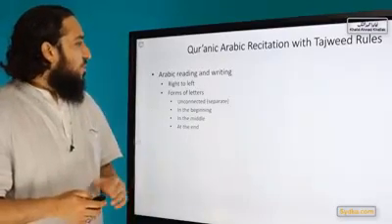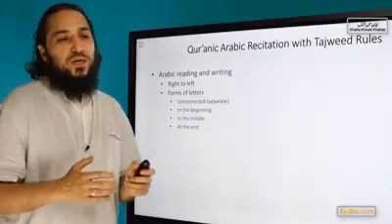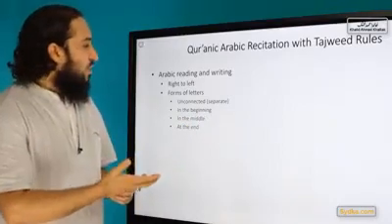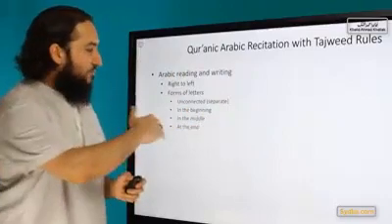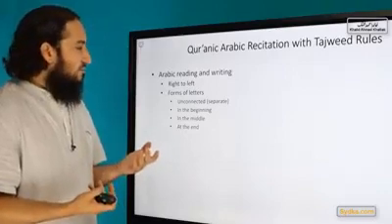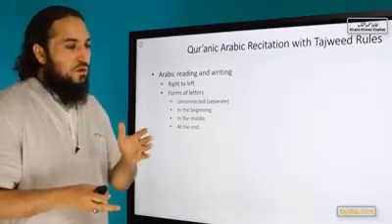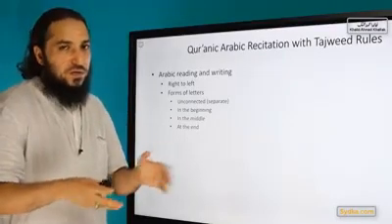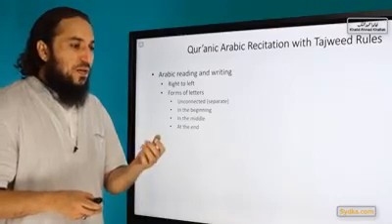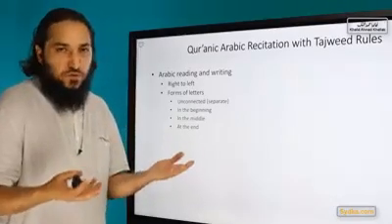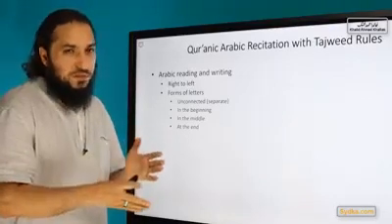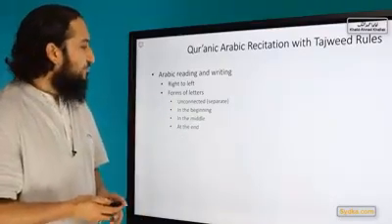So if we come to Arabic reading and writing, unlike English, in English we write and read from left to right, but in Arabic we write or read from right to left. And in English we have one form of each letter. So if it's in the middle or in the beginning or on its own, it's just one form. But in Arabic it's different. If a letter is written independently, it's one form. If it's written in the beginning of a word, it's another form. It's the same for the middle and the end. So we will see that in future lessons.